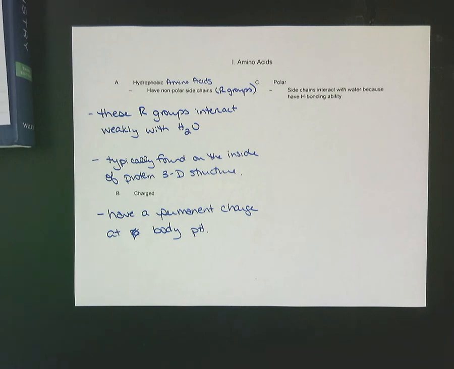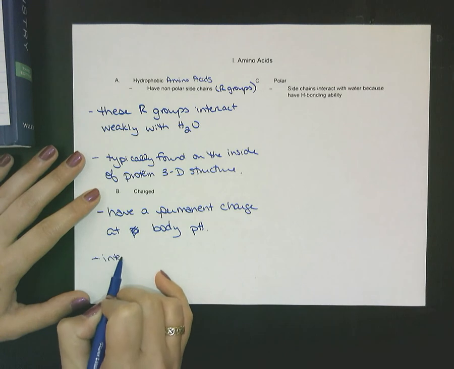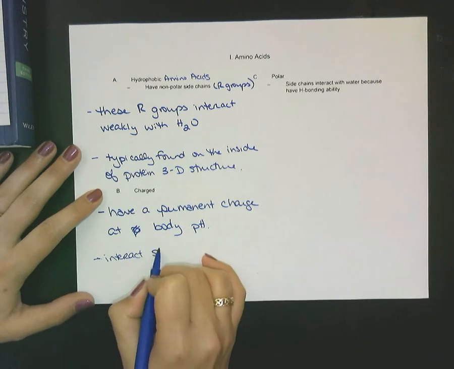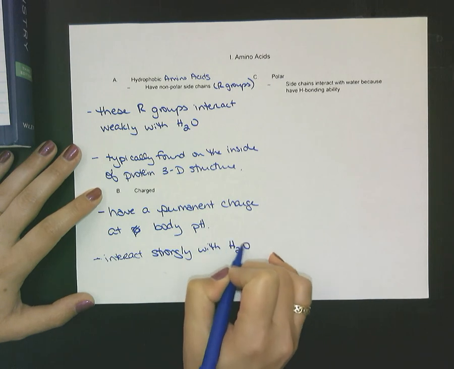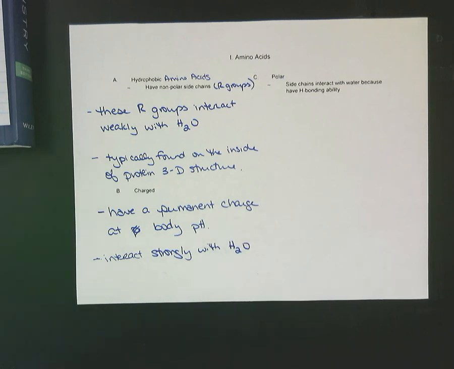If they are permanently charged, do they interact with the water strongly or weakly? Strongly. How do they interact with each other, strongly or weakly? I'm going to say it depends, right? If you got 2 negatively charged amino acids, they're going to be repulsive and not associate. But if you got 2 of the opposite charge, that'll be a strong association. So the association with each other is going to vary depending on what 2 amino acids you're looking at.